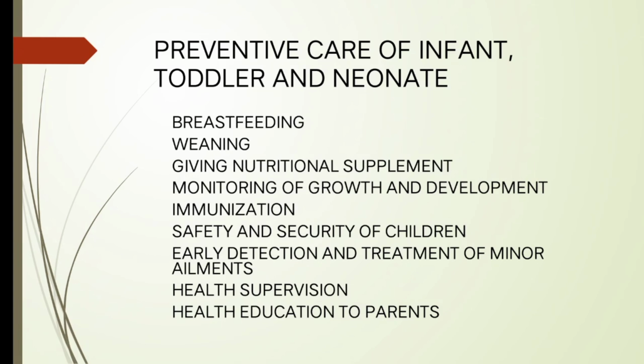Next is immunization. As per the national immunization schedule, you will vaccinate your babies accordingly, from the 0 dose to 6 weeks, 10 weeks, 14 weeks, 9 months, for each and everything the mandatory vaccine has to be given to the baby. How we can implement this is, the community nurse will go door to door and give the information, and also the medical professionals will give the information through media and advertisements.